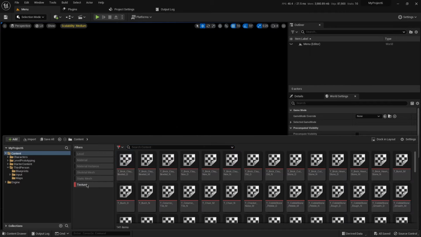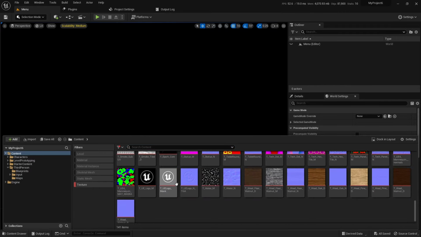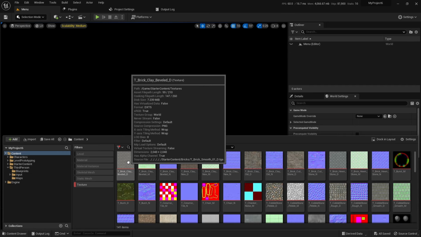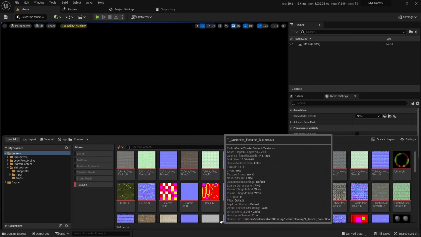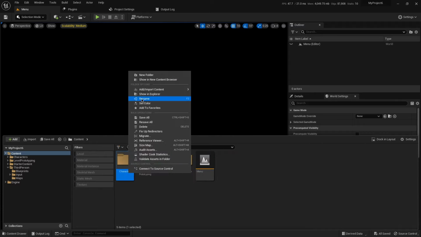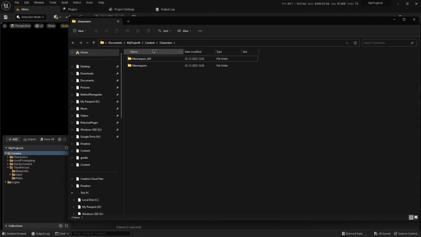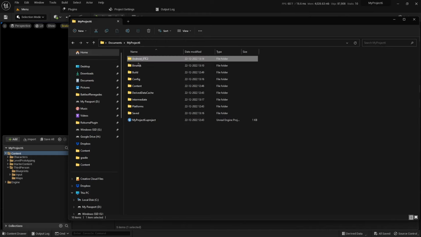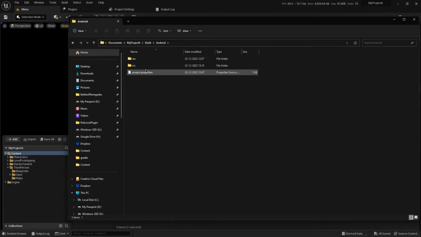the texture sizes. And we have a lot of textures here, and most of these will get included, and you can see the dimensions for these textures are 2K. Now one more method for checking the texture size is basically what has taken the most size. So go to show in Explorer, Android, now go to build, Android, source, com, your company, my project 6, and you have the Java functions here.